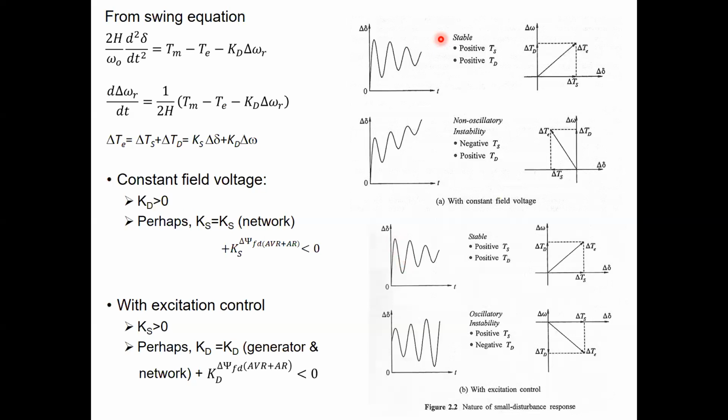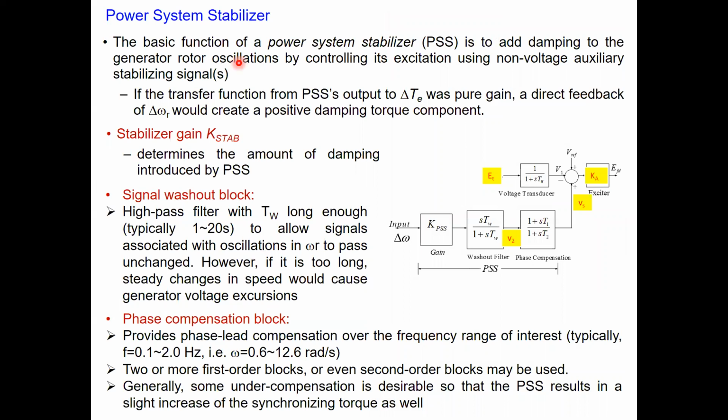From the previous discussion, we understand that the synchronizing torque coefficient and the damping torque coefficient both depend upon how the field flux changes. Here you can see the field flux depends on AVR and armature reaction. The damping torque coefficient is a function of field flux due to the presence of AVR and AR. So both coefficients are related to how the field flux linkage takes place in the generator air gap, which means it is related to excitation only.